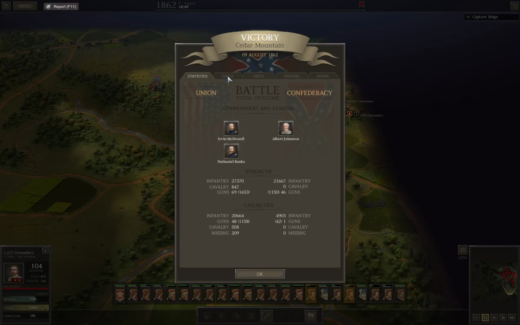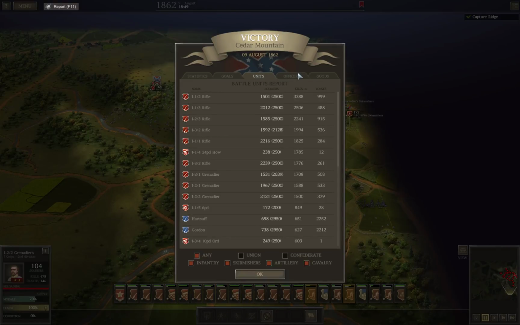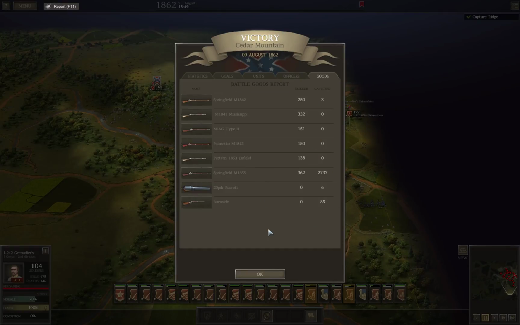5,000 casualties for me, not great, but given the poor state of my units, not bad either. No officer deaths or wounds, which is very nice. A bunch of people got promoted. Jackson got promoted to Major General. Excellent. And we've recovered almost 3,000 1855s, which will help quite a bit. Some Burnsides and 3 Springfields. So there you go. Cedar Mountain on Legendary.